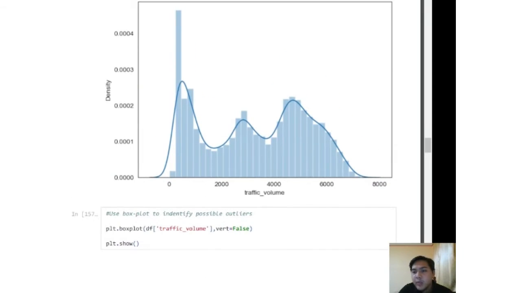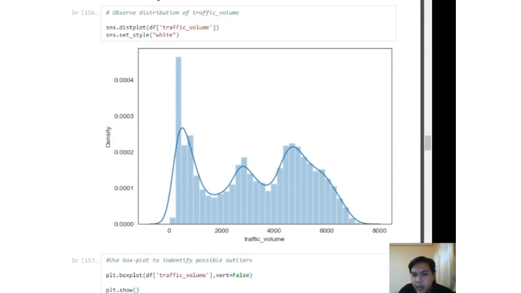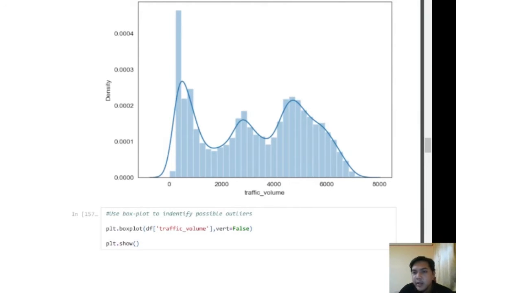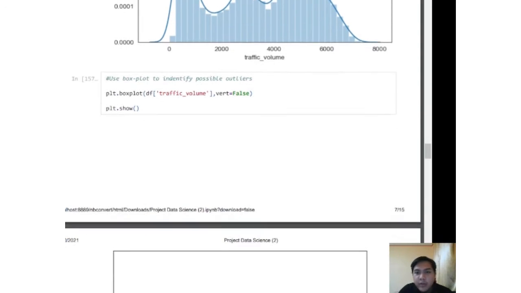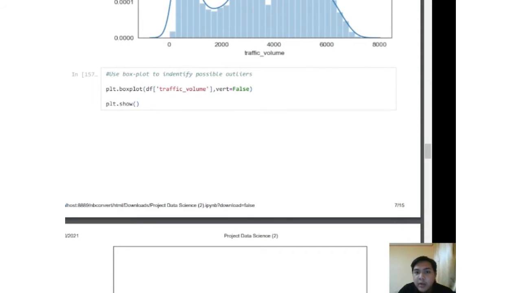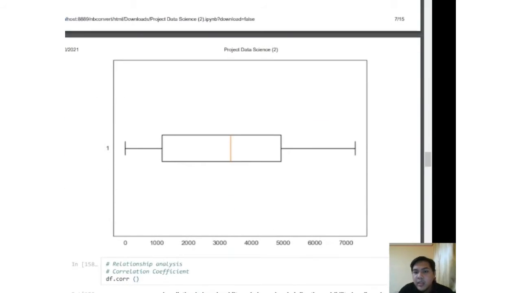This is the distribution plot. If there are weird outliers, we need to treat them, and to identify the possible outliers, we need to use the box plot. So this is the box plot. In this project, there are no outliers.